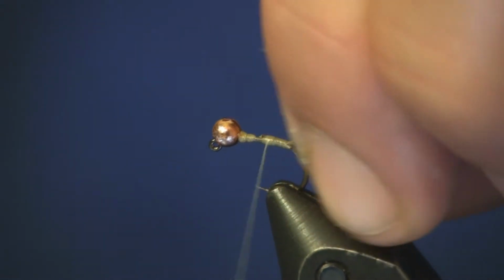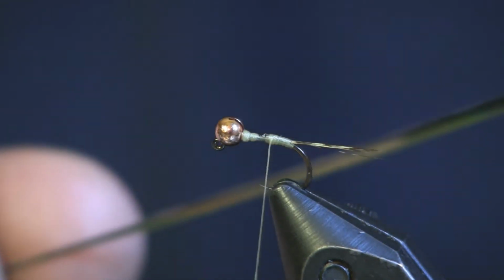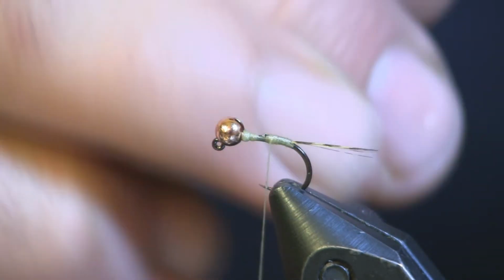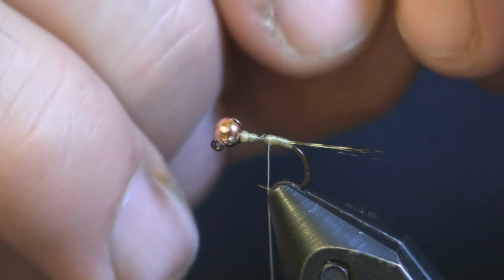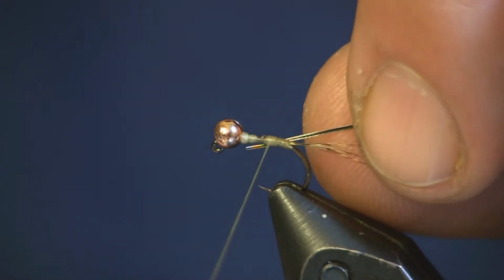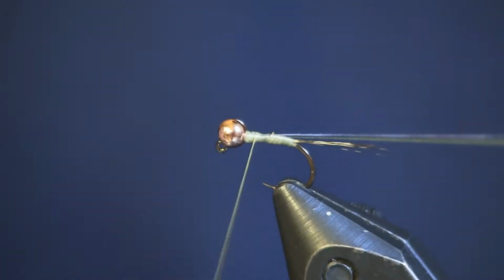Now the next thing we're going to do is pull one of these quills off of here. These are sticky, kind of like a piece of tape. It's like foil with a sticky side, and it is tapered, okay? Big at one end, small at the other end. What we're going to do is tie this on by the thin end, and we're going to tie its sticky side out. So the shiny side is going to go against our hook. And we're going to wrap it down.